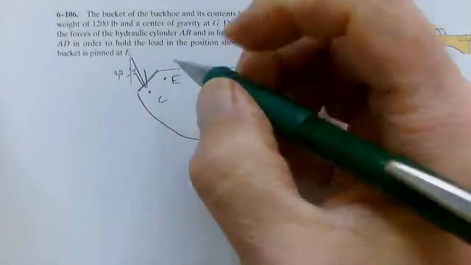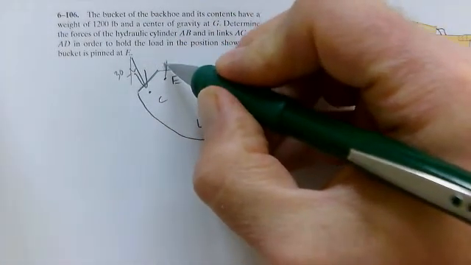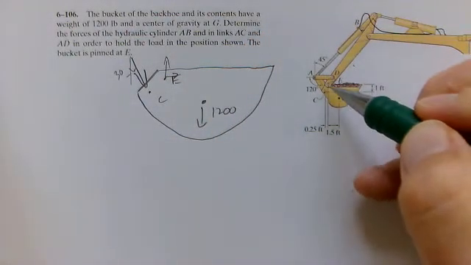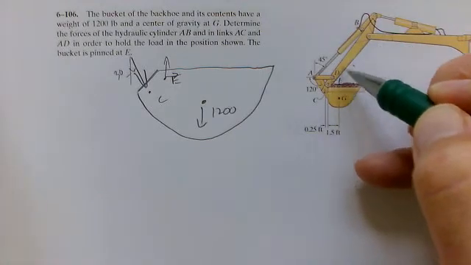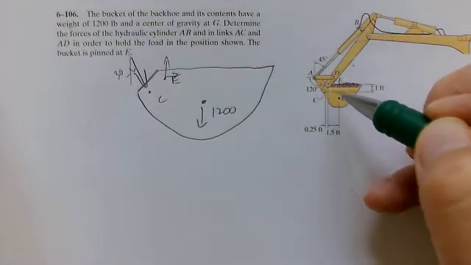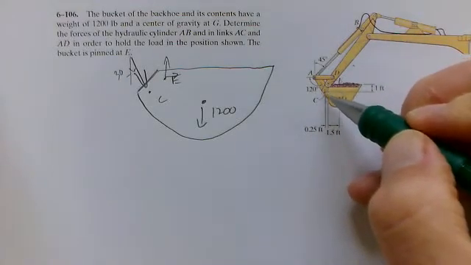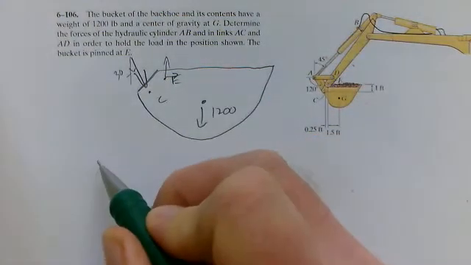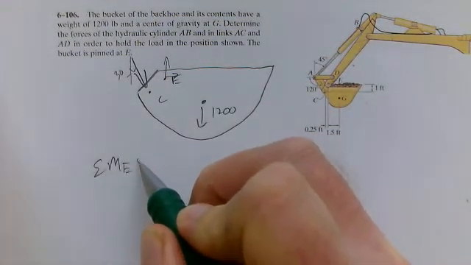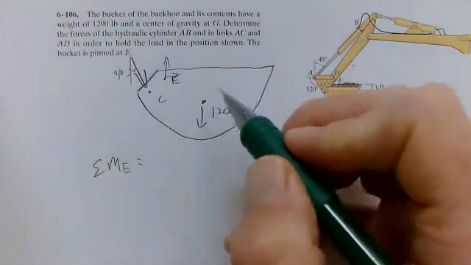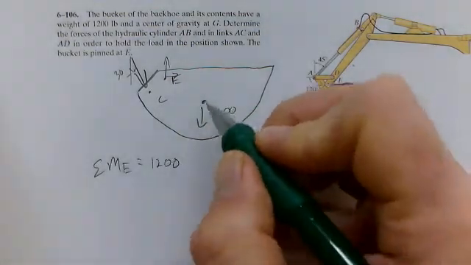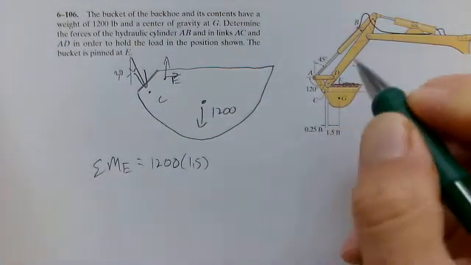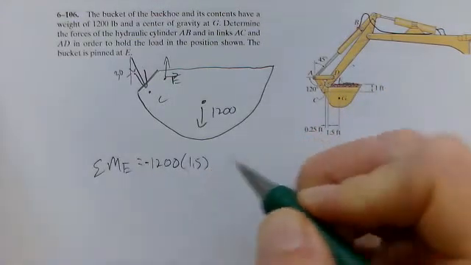And then we have E, it's going to have a vertical and a horizontal reaction. Now, we don't need to know the forces in ED, whatever this is up here. It's not asking for that. So if we can find the two at C, then we can solve for the rest of these. So I'm going to sum the moments about E, since I don't need to know them. So about E, I got 1,200 down, and that distance right here is 1.5. And that's going to rotate this way, so it's negative.